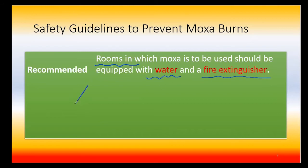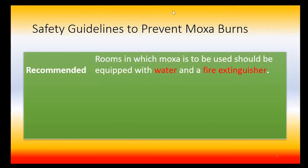For indirect moxa, we have another way to do it: a moxa bar burning close to the point. With indirect moxa, we use a longer moxa bar like this. After we use this moxa bar, don't put water on it. If you put water on it, you stop the burning, but next time it is hard to make it burn again. We can reuse it certainly, but don't put water on it.